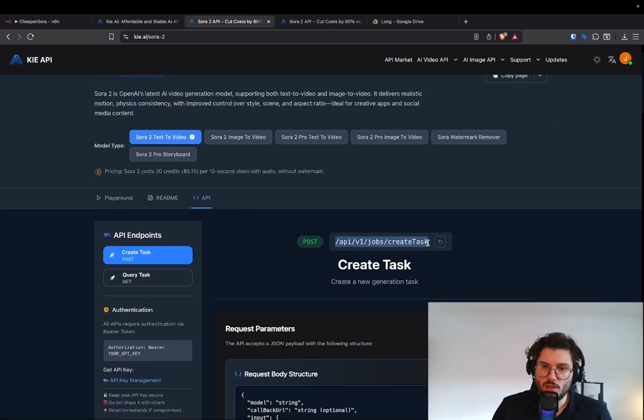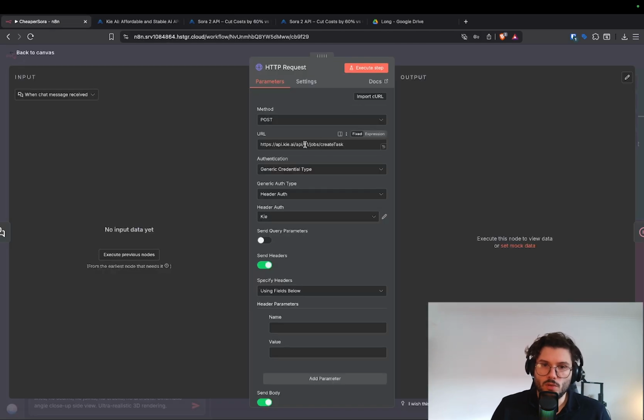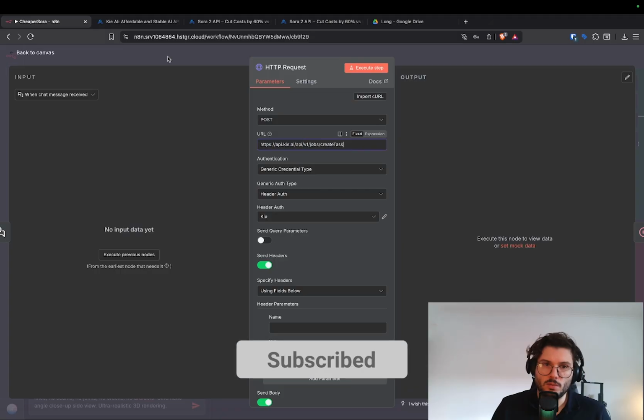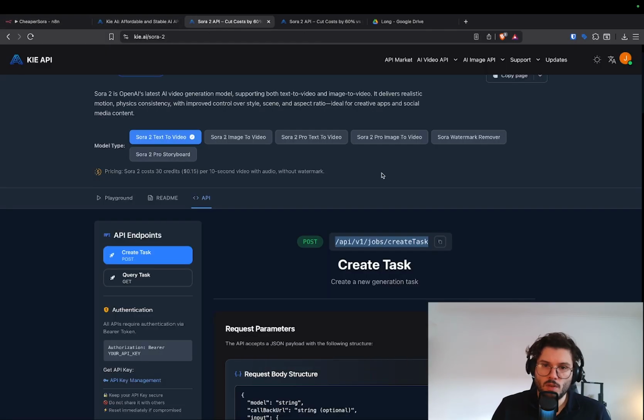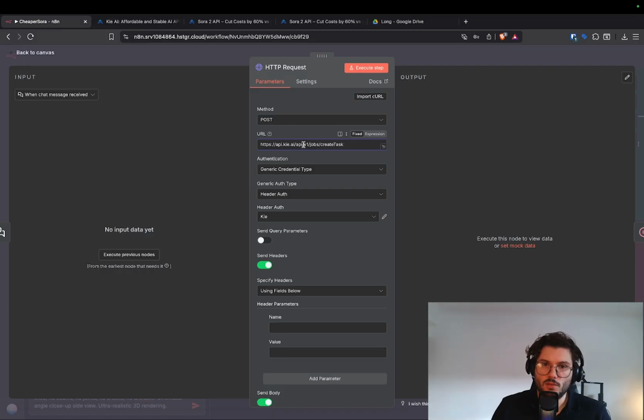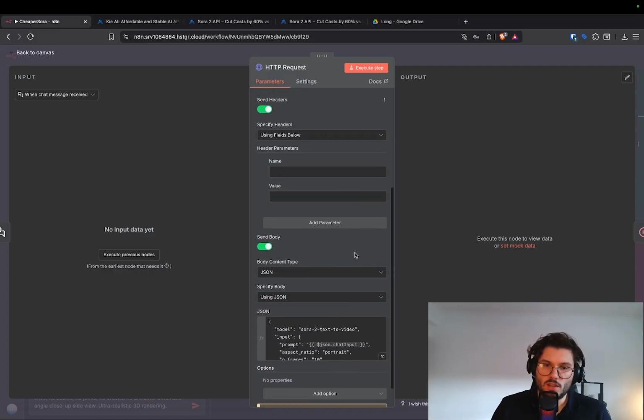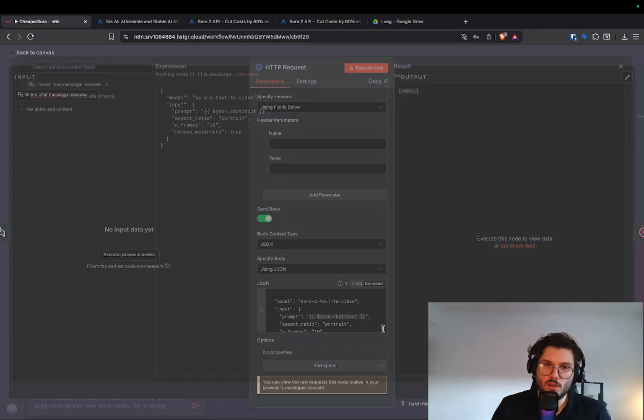We have something like this, which tells us the endpoint or the link we need to call. So we copy it, and you'll need to call the base API, which is this one, and just add that final part. As you can see, it ends with api, v1, jobs. So we add the website link followed by this. We have the website, we have the credentials, and the next thing we need is to create the body.